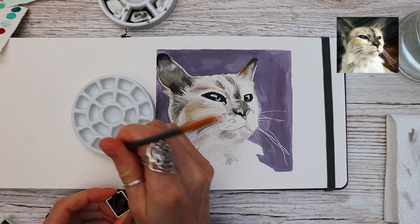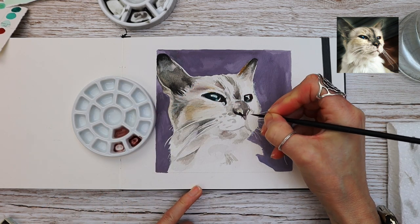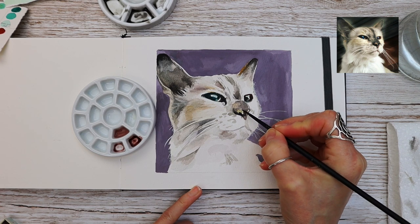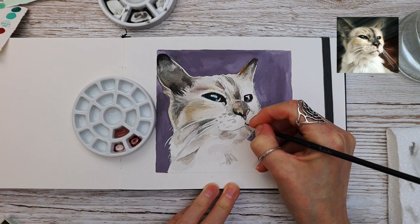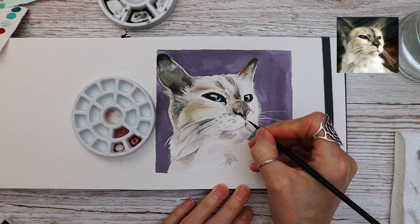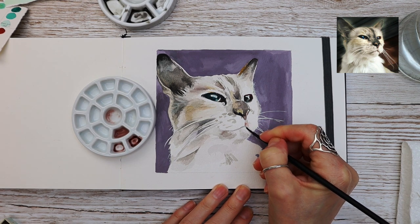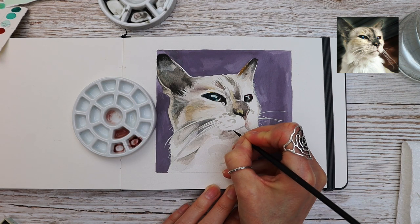So going back to the Piemontite, I have three petals here, one in a lighter and mid-tone and darker value. And I'm using the Piemontite Genuine to paint over the kind of pink tones that we have on Sorka's little nose here. And once again, using the same color, this is Piemontite, to her mouth, applying it to the pencil line to begin with, and then just blending it outwards, not all the way, just a tiny bit to give that illusion of depth. So this is just Piemontite on its own here going on.